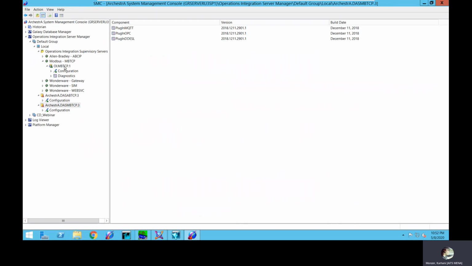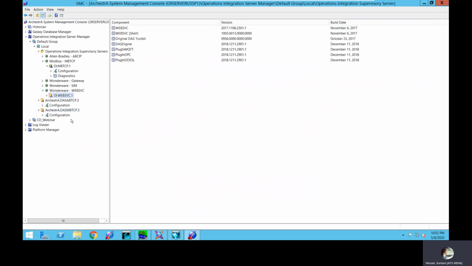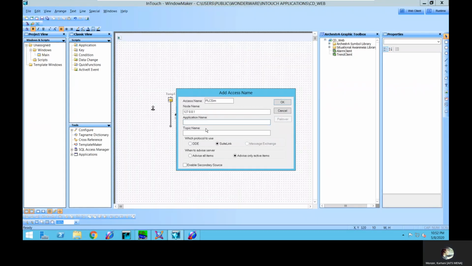So my application, let's go for the web, it will be here web SVC, between the two dots. We'll talk about the web SVC, and we'll do a demo in a different session that we are preparing with the telemetry server. But right now we are connecting to Modbus. So let's put the application name mbtcp.